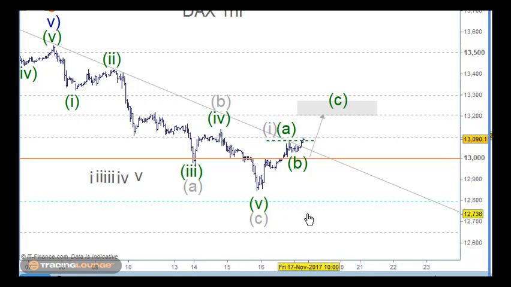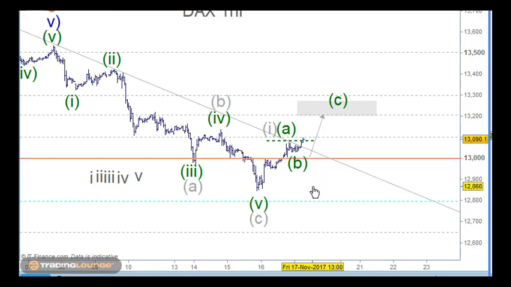So the main point is really to look at being long. We've breached this trend line through here. We're above the 13,000, which has migrated from being resistance to support here, and it has taken the high out from being 1 and 2 and 3 and 4 and 5 here. So we should see this continue to push up here.